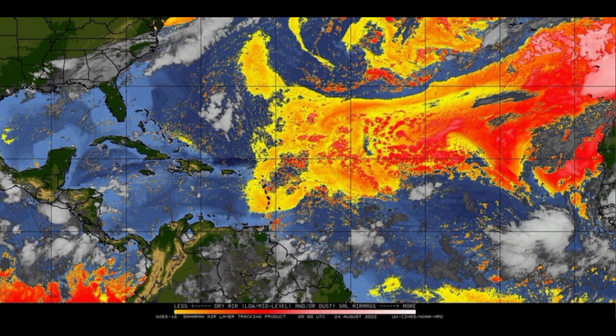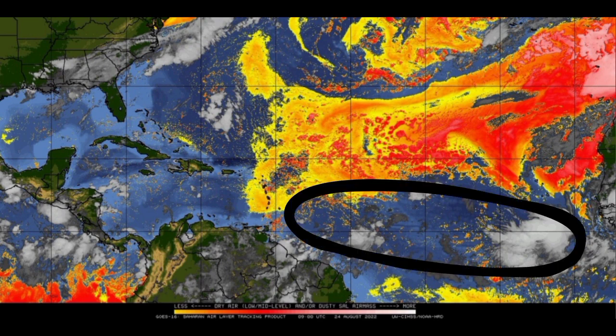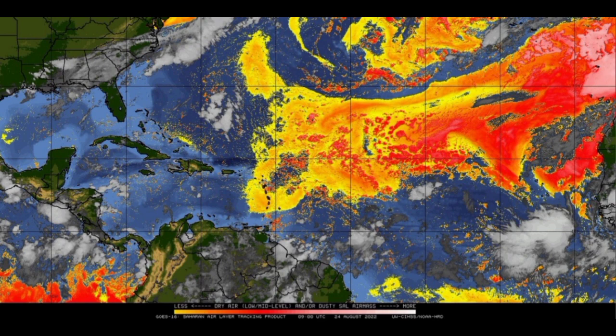And so we're seeing that there is a bit that is entering the Caribbean right now, maybe blanketing some islands off the Lesser Antilles. But throughout this section of the main development region, we're seeing that there isn't a whole lot. And so that might result in a bit of a more favorable environment for the wave about to emerge off Africa to develop. But as I said, we'll see what happens with it. But as for the disturbance headed to the Caribbean, if there is more dry air, then there is a decreased chance for development. But with less dry air, there's an increased chance.